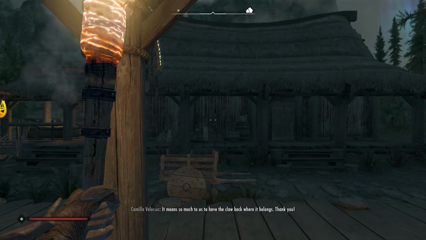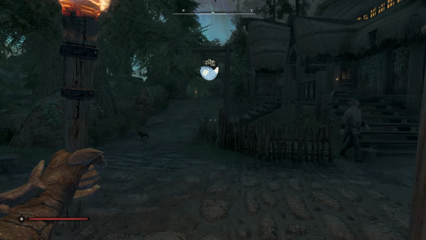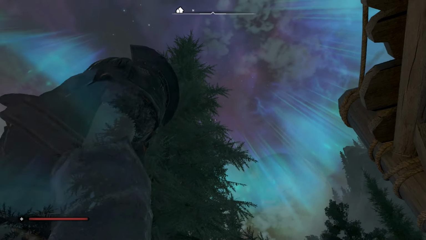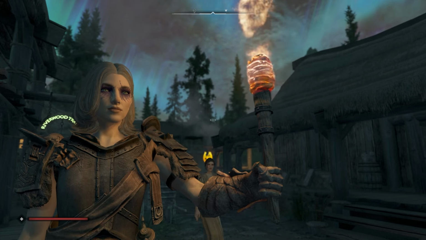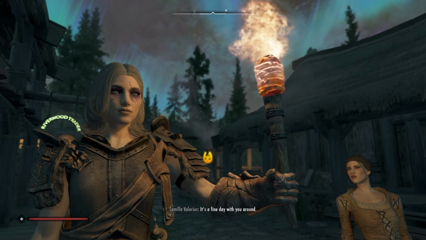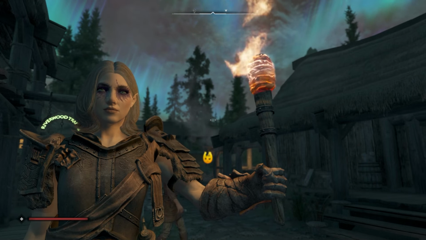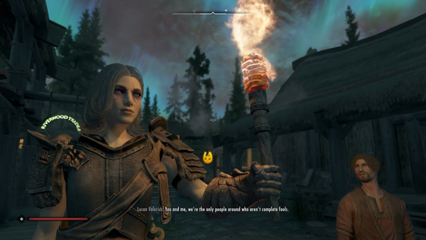Okay, then. I will end the episode here. The claw back where it belongs. Ooh, the sky looks amazing. So we'll end the episode here, then. In the next one, we'll go to Whiterun. We'll do the main quest up until I unlock my shouts and whatever, and then we'll see what we'll do.